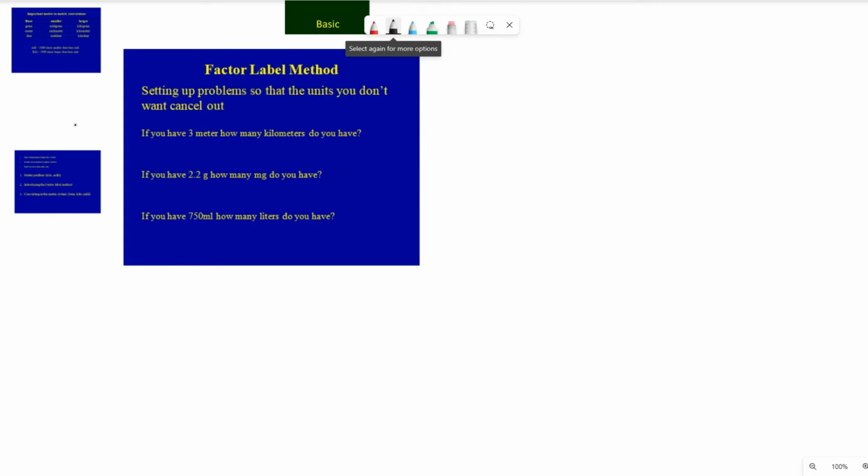So, the first thing that you want to do when you're looking at any type of word problem is ask: what are you being given that you're starting with? Well, you're starting with 3 meters here. And what are you being asked to find? You're being asked to find kilometers. So, what you're starting with, you want to write that out on the left hand side. So, we have 3 meters. That's what we're starting with. And what you're looking for or want to solve for, write that out on the right hand side, kilometers. And this will force you to work from left to right, which is the same way that we naturally read. So that'll be helpful so that you're not trying to work backwards or anything.